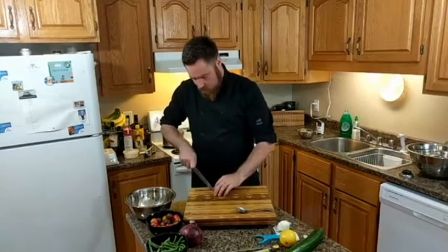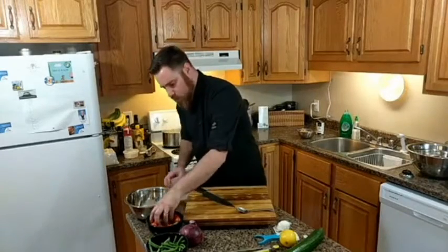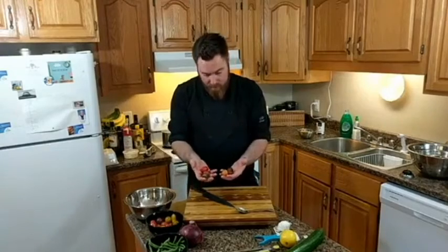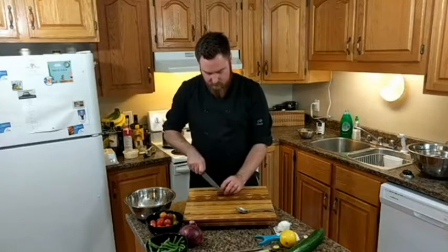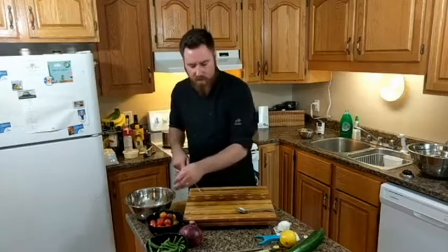Okay, so I'm probably not going to use all of these tomatoes. You can if you want. I have these beautiful kind of heirloom tomatoes that I got at the farmer's market on Saturday. Whatever you have is fine. But anything like this, if you can get multicolored tomatoes, it adds to the visual appeal of it. Even if they have kind of the same flavor.